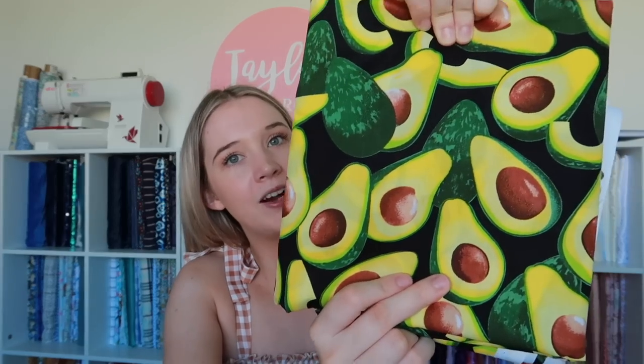So this one's another large print, but it's got avocados on there. What's really popular at the moment at markets is the avocados and watermelons. At the markets, I find that sort of stuff goes really well, and the kids prints. Whereas online, it's more the subtle things, the things that aren't like this. But they still do sell online sometimes, but mostly at markets, this is the sort of stuff that sells, a bit more quirky.